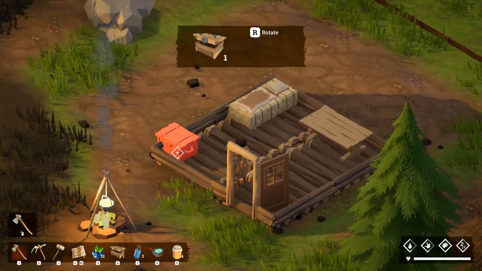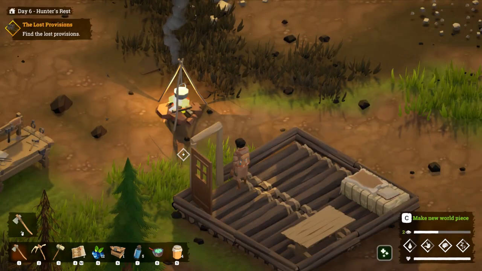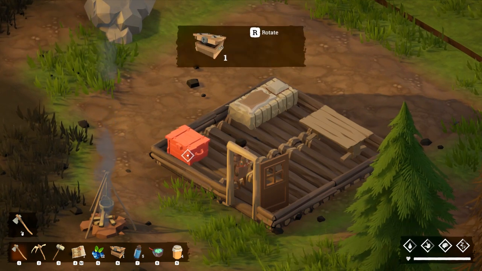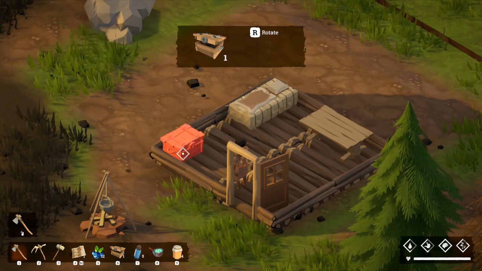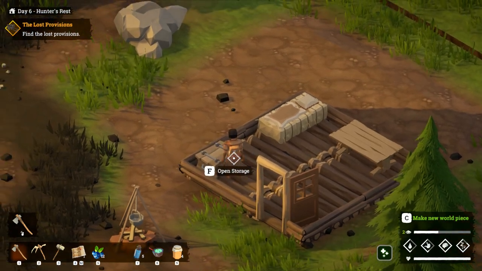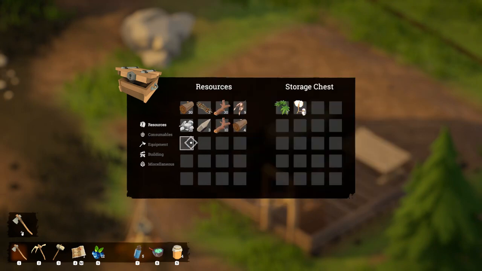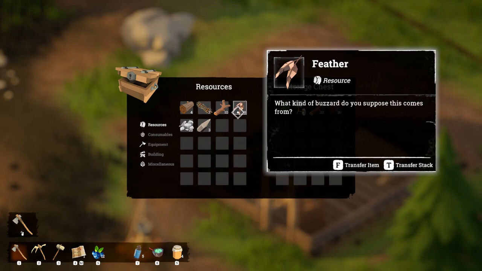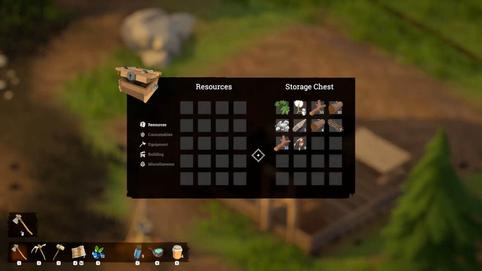All right, let's pop the storage in. Oops, not that button. There we go. Let's put it here. There we go. All right, let's put some of our stuff in there because I just don't feel like we should carry all of this. Or I mean, we don't have a weight limit or anything from what I've seen, but it might just be quite useful to have them in there.